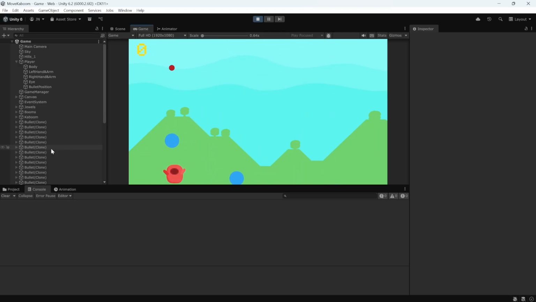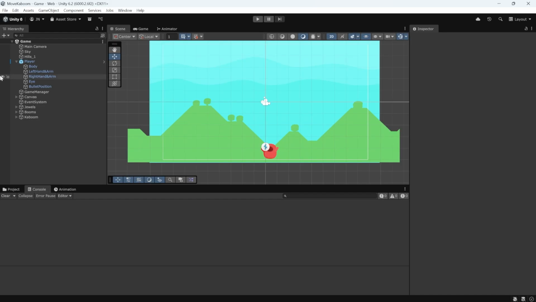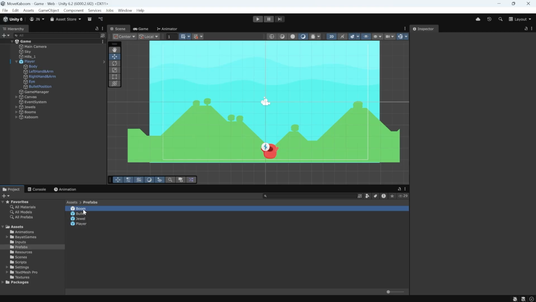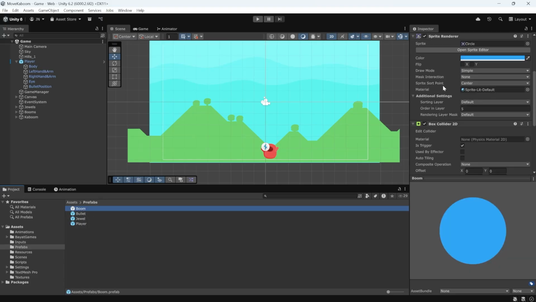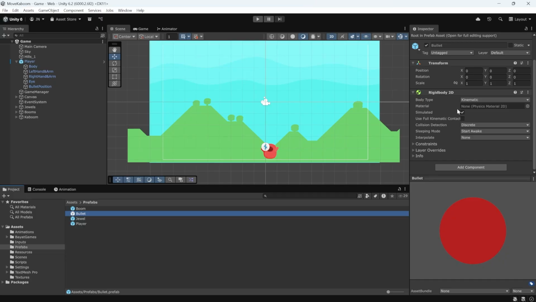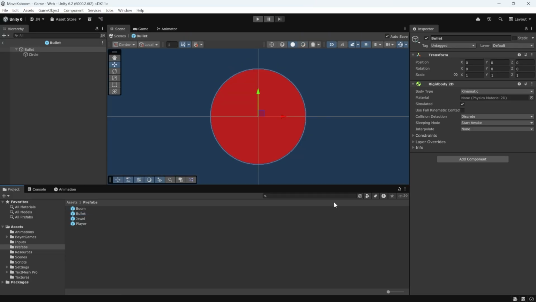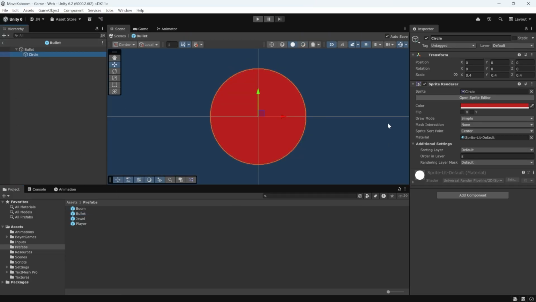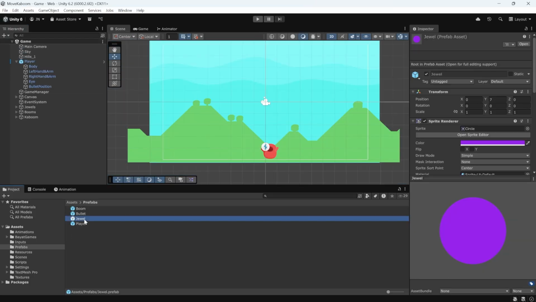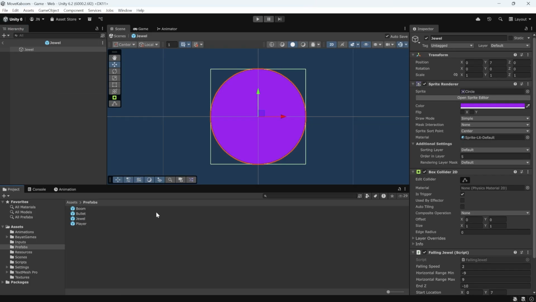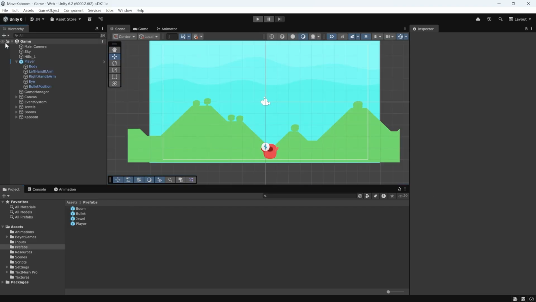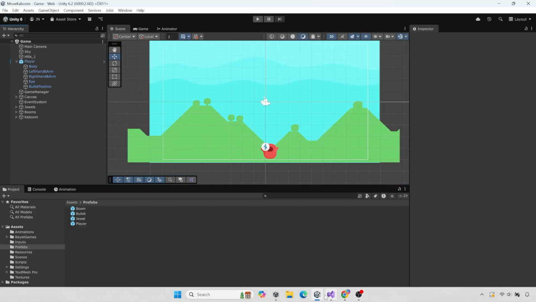But it's best if you do. And then actually that reminds me, the bullet is on 5. The jewel is on 5. Okay. So let's see here.